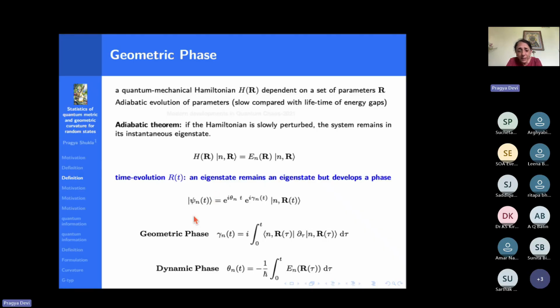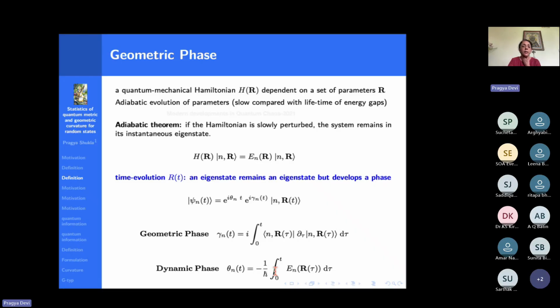Now we know that our quantum mechanical state has two very important parts: one is the amplitude, the other is the phase. The amplitude depends on the position and the momentum, and also on the system parameters. But you have already said that the state is very slowly changing with system parameters, so you assume it is almost not changing. However, there is another part of the state, and that is the phase, and the phase does change with time. Even if your parameters are fixed, if the eigenstate is evolving with time, there is a phase which evolves with time, which we all know and have studied, and that is called the dynamical phase.